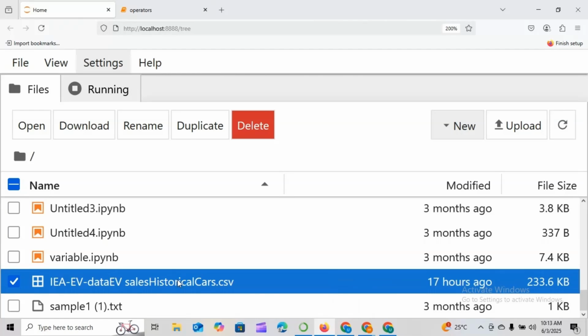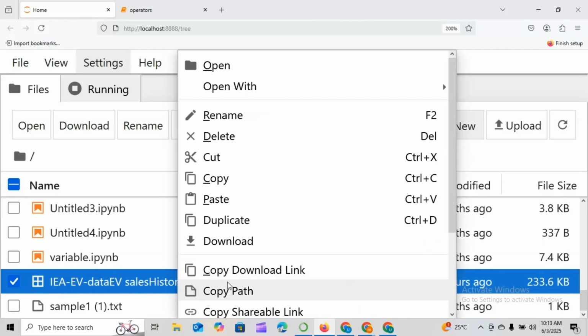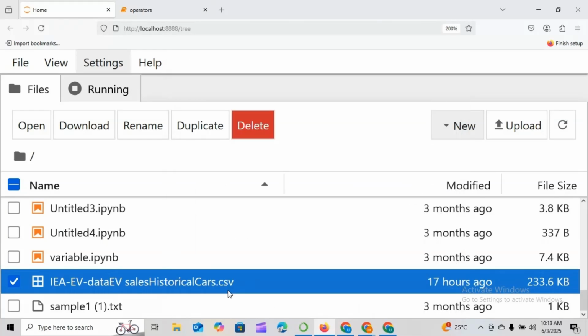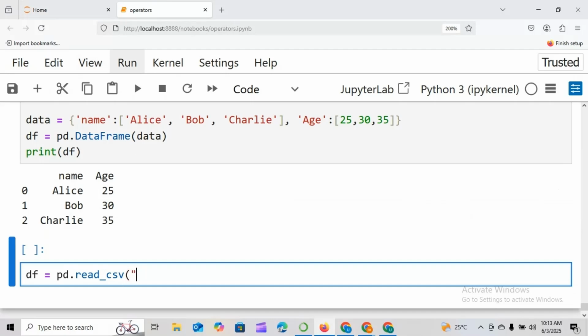Let me copy the path, come back, and paste it here with Control V. CSV is nothing but comma separated values. Here we go.